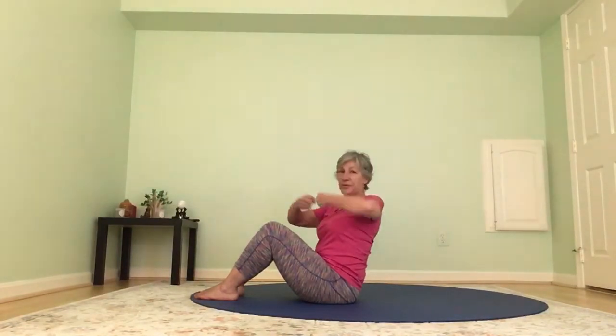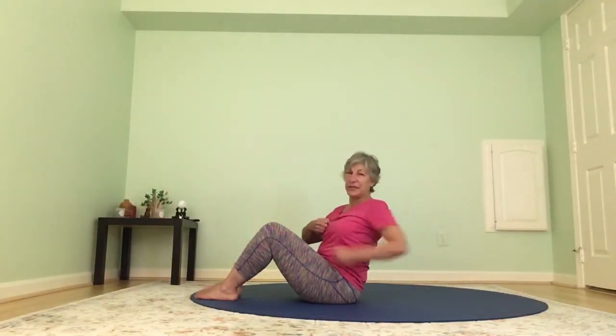So go ahead and just bring your hands to your heart center here, gentle fist work, and then lean back until you feel your core engage. And see if you can lean back a little more until you feel your core being really challenged here. So even just sitting here, challenging the core, right?